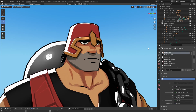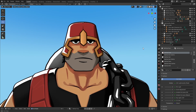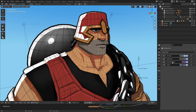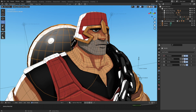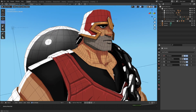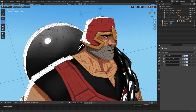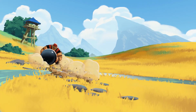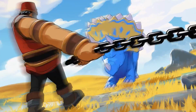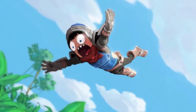Modeling a character's face is always very challenging, and even when working on a Toon shaded character, it's no different. Your modeling style can vary a lot depending on the style you're going for. In our case, we quickly realized that the more details we modeled in 3D, like 3D lips or 3D eyelids, the more we would get artifacts and weird edges with our Toon shading. On top of that, because of the cartoony look of our characters, we knew we wanted to deform the faces as needed, and that in some cases, we would want to deform them quite a lot.